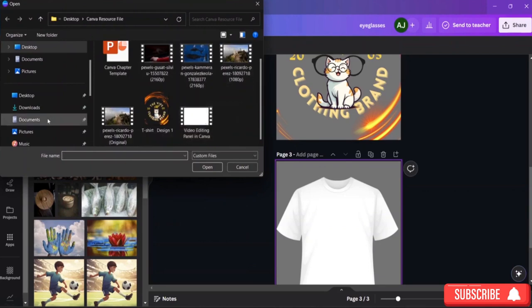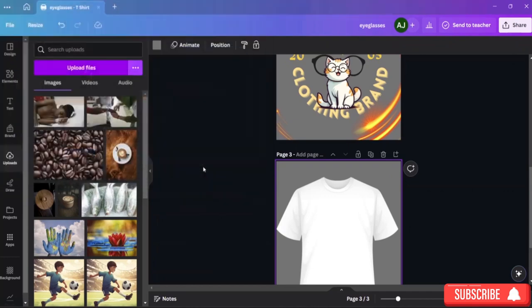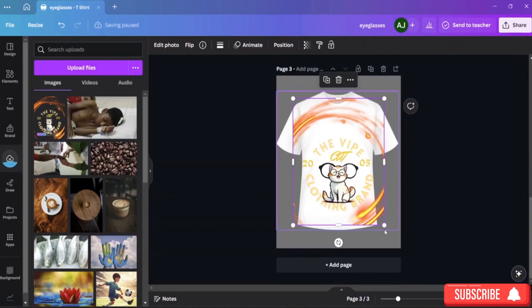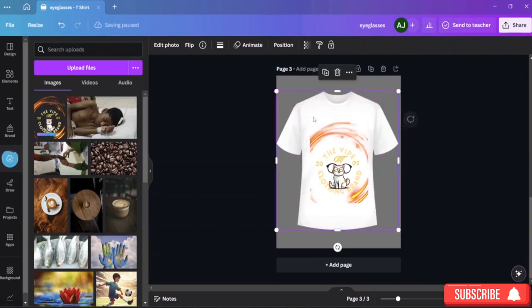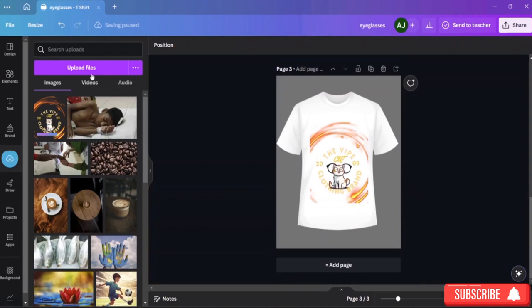will be able to see your t-shirt design. Okay, so here I do have my t-shirt design, and I will open it from here. And now what I can do is here you can see I can put this design here in my t-shirt, and how my t-shirt basically looks with the particular design. So here we can actually put this one like this.